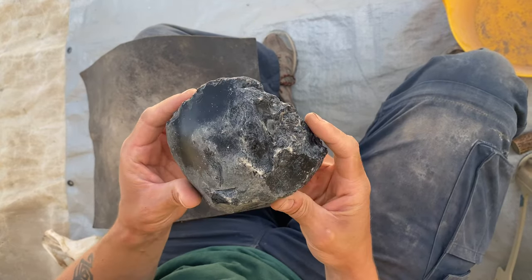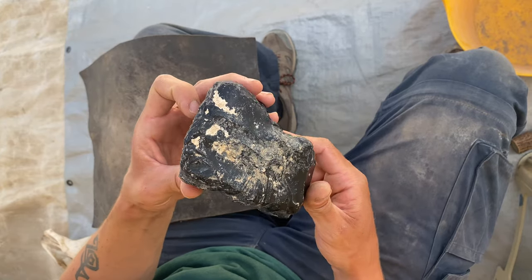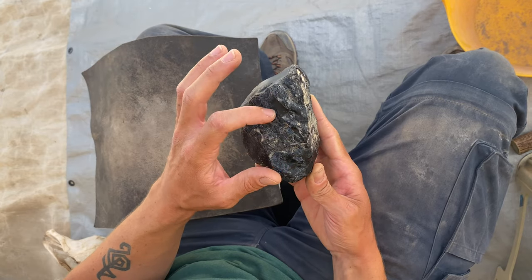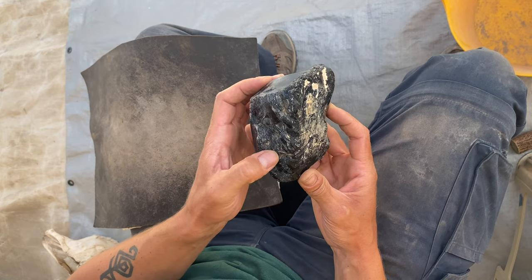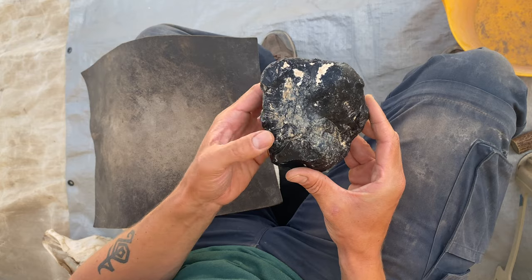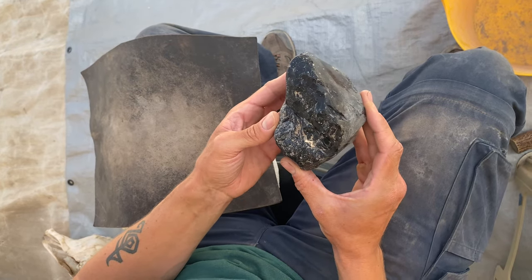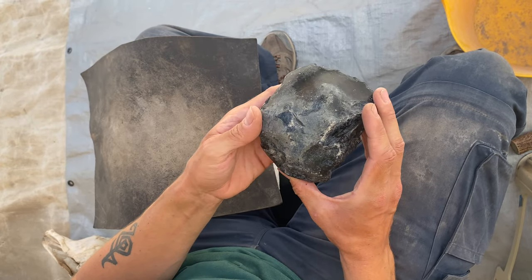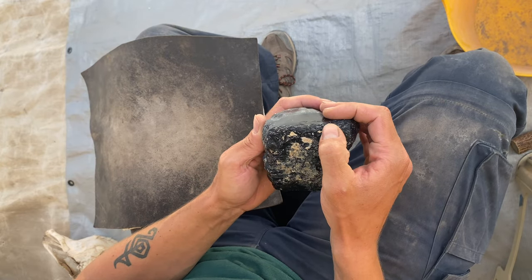Right now, I've got this raw cobble of Turkish obsidian from Cappadocia. You can see there's lots of faults in it from when the lava cooled. This bubbly kind of surface here. Some large cracks from when this piece split in half at some point in the past. Some cortex here, or some patina, anyways. Some chalk-like cortex there, but not much.